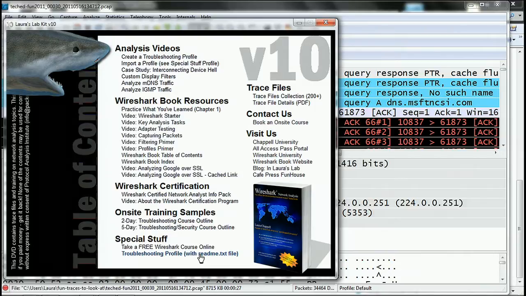you can import it into Wireshark. Now you get to the point where you realize Wireshark has no import profile feature in it. Because of that, the second video up on top is how to import a profile. It will take you step by step. I'll be on a basic Wireshark system, and I need to import that LoRa's Lab Kit profile. You'll see exactly how to do it, the simplest way possible to import the profile.